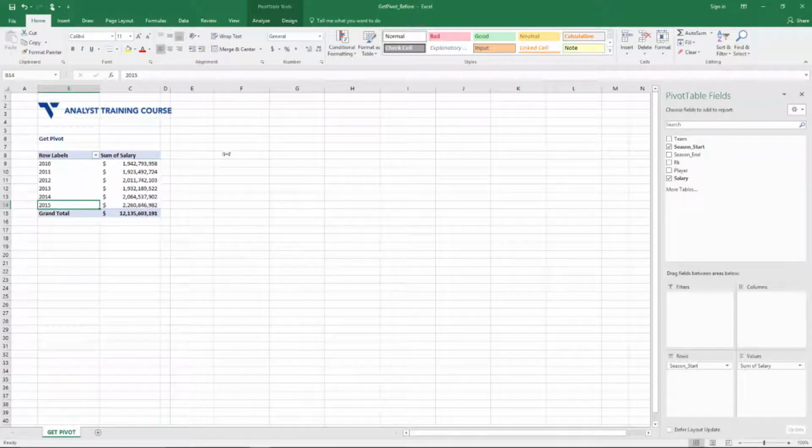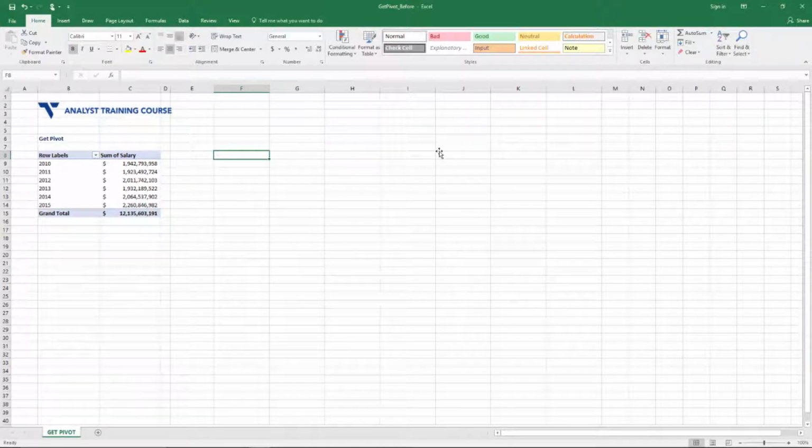So what happens if you wanted to do a lookup function here and bring the data from this pivot table into another data table that we'll create over here? Well, first we need to start by creating the actual data table. So let's do a data table, but instead of having the season start years on the row here, we'll have them on the column going vertically here. Okay, so what we can do is just come over here to an open cell. So let's do F8 in this case.